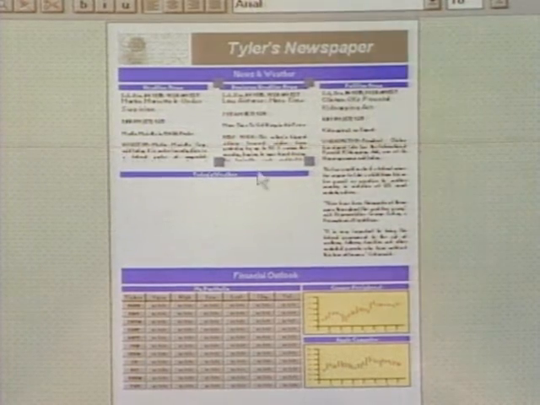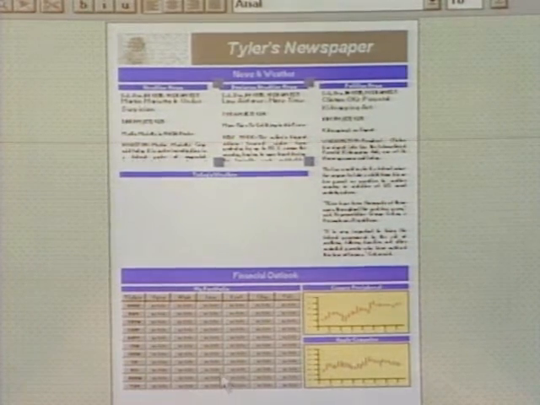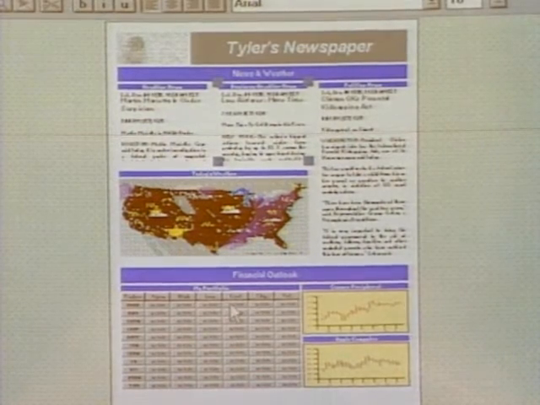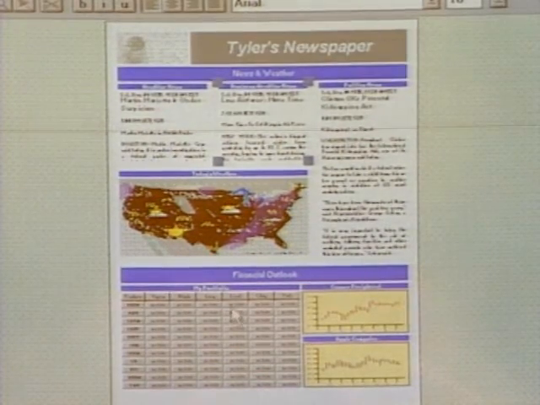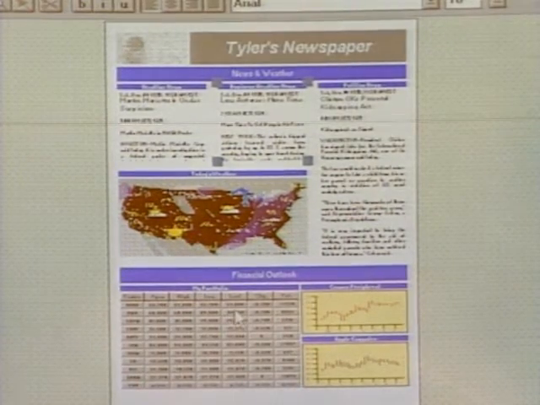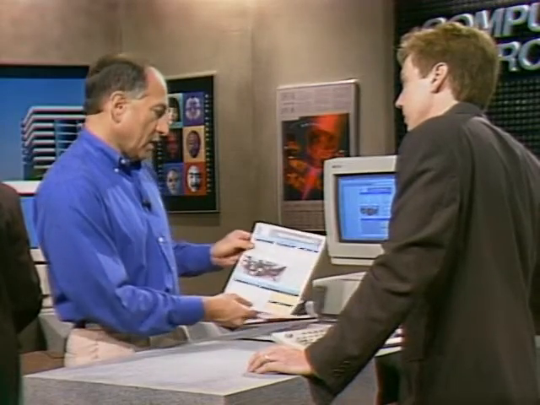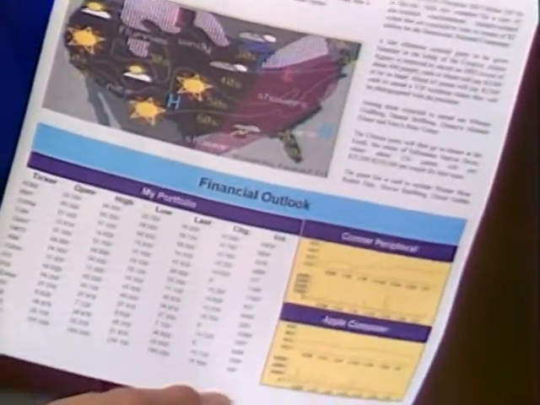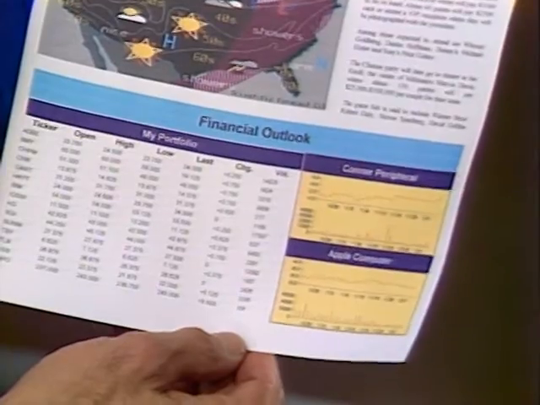You'll see the weather map come in momentarily, and then it will move on to the portfolio of stocks that I've selected. And again, these stocks will be updated. You could schedule it to keep you up to date every 15 minutes or on a longer schedule. Okay, so finally, if I got up in the morning and came down to my printer, there would be my own newspaper with just the stuff I want. That's exactly right.